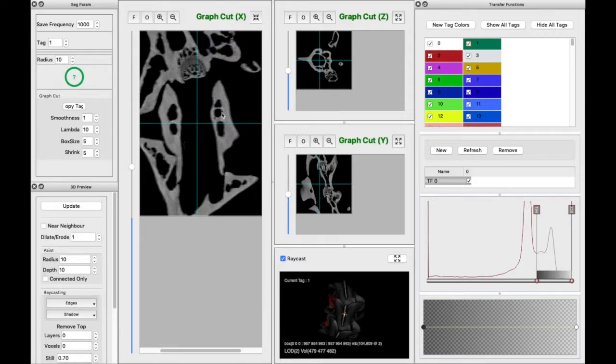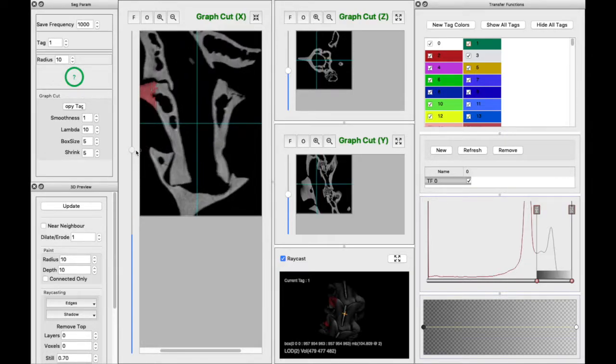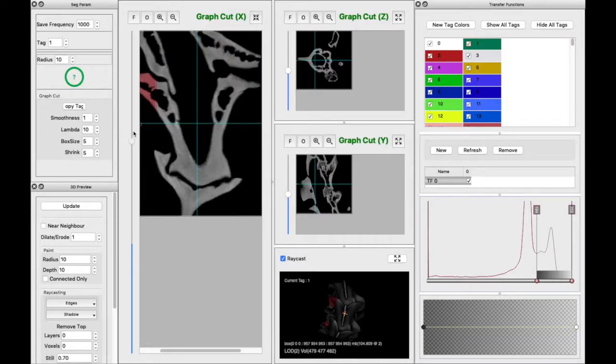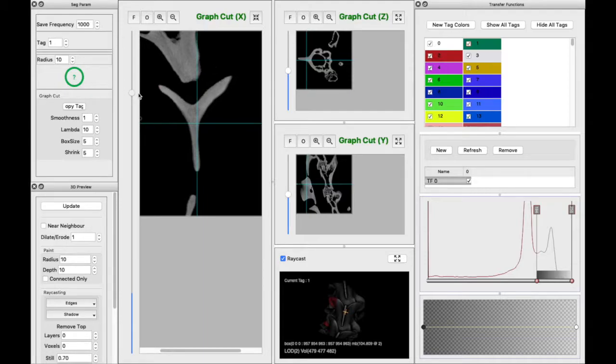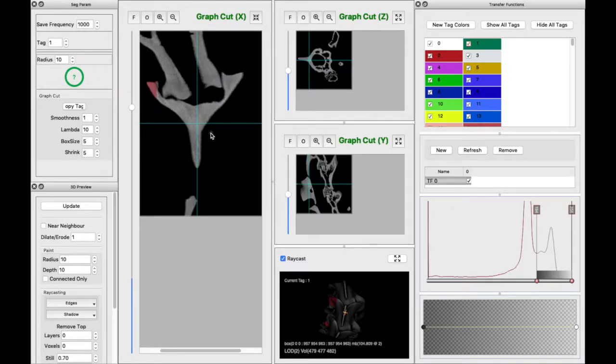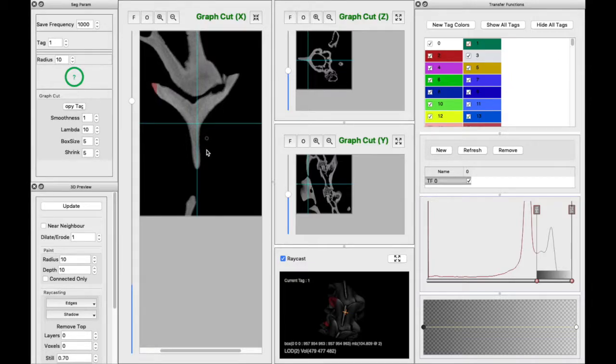So keeping our eyes on these two sections, we can see it gets pretty isolated here, but you can see it gets kind of hairy over there. From this point on, it looks pretty separated. It would be easy to tag this region and then do a repeat process going backwards or up this way to kind of fill out the rest of that. Or you can see that little chunk there, that's right where the two vertebrae meet. That's going to be really hard because it looks like a piece of this bone right here, and then it goes a little further and it kind of morphs into the other one, so the tag will want to stay on that piece. So I'm gonna not mess with the X view.